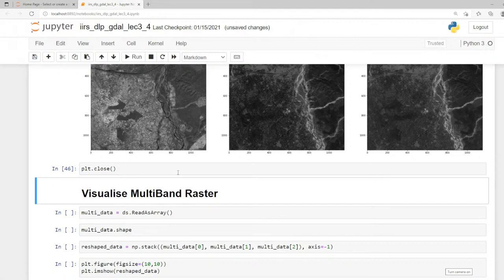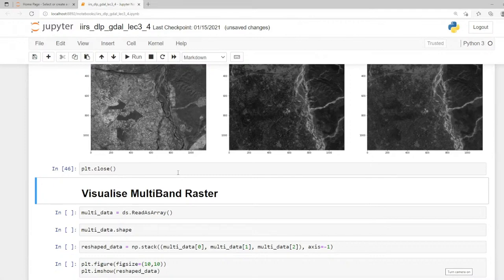Now suppose your image size is very large and you have limited memory available on your system. For efficiency reasons, you can read your data set partially, or block by block. Or suppose you are interested only in a certain portion of the image. Why waste resources? If you are interested in reading only a partial data set, not the entire data set altogether, in the function ReadAsArray you can pass different arguments, and your data set is still open.